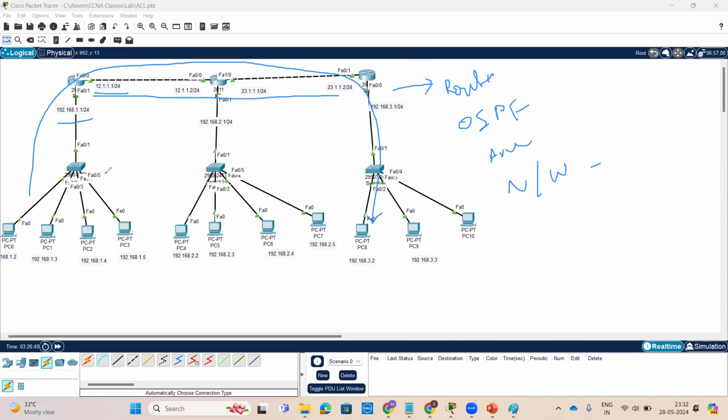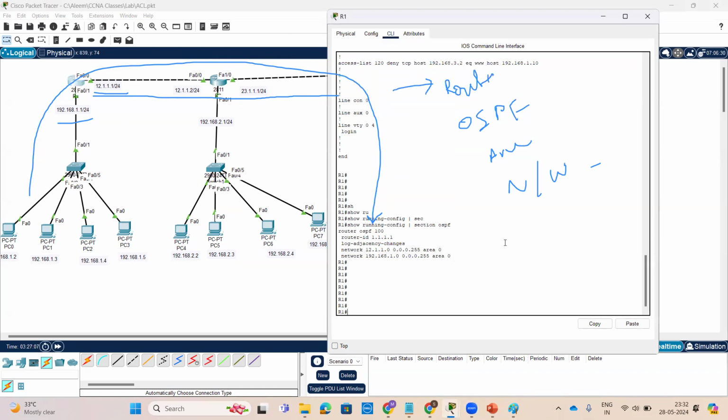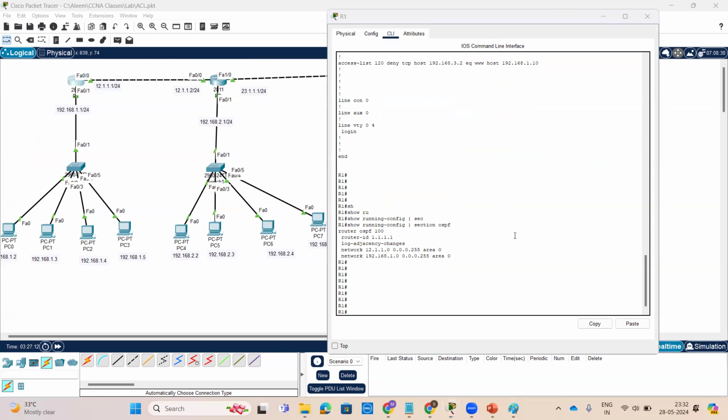If you have any doubts, I will show from scratch, guys. You all are doing the labs, right? Yes, not completely perfect, but good. For this configuration part, any doubt? Good.